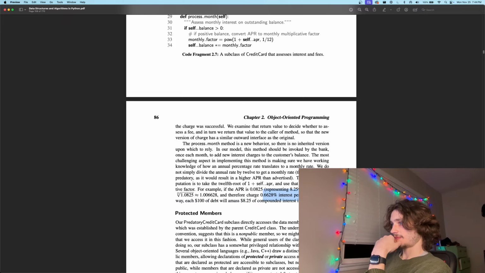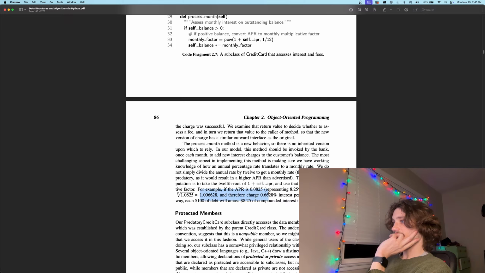In this way, each $100 of debt will amass $8.25 of compounded interest in a year, representing 8.25%.